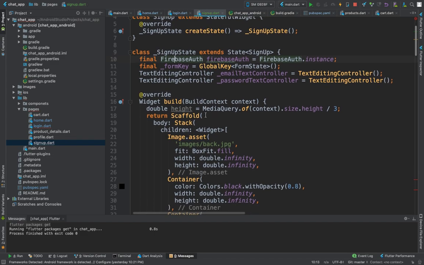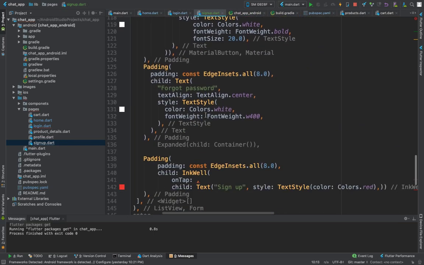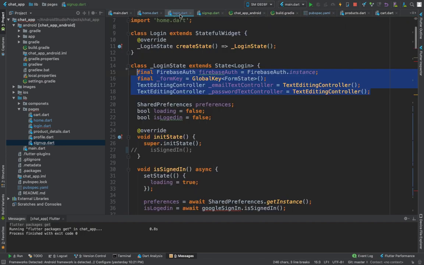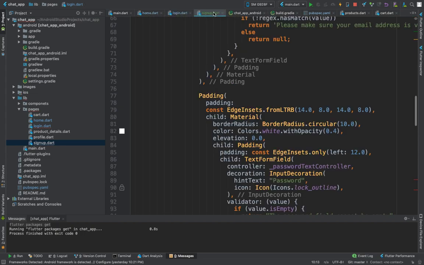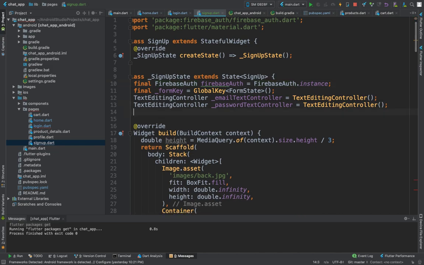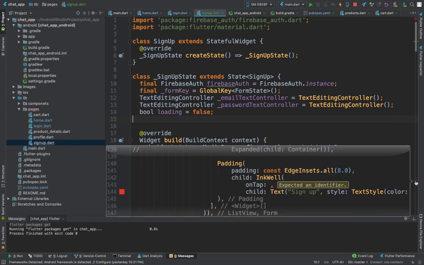Oh, what else do we need to keep track of here? Boom, boom, the loading, so come here, copy this, and after I copy that, I will come over here and paste. And finally, what's the last thing for us to do?